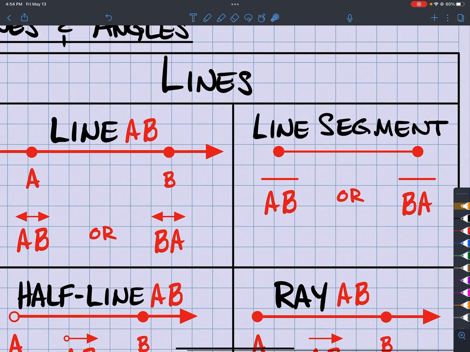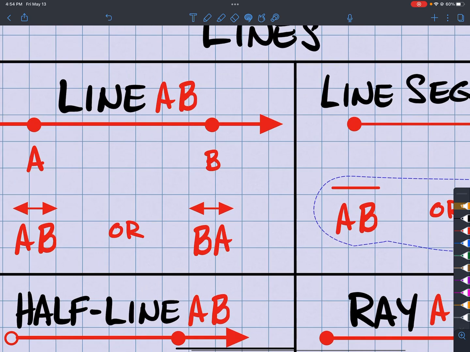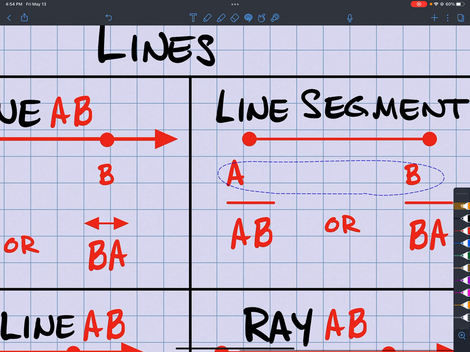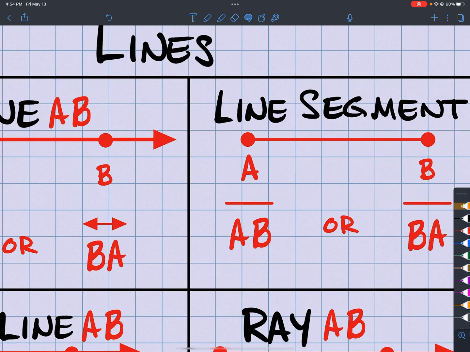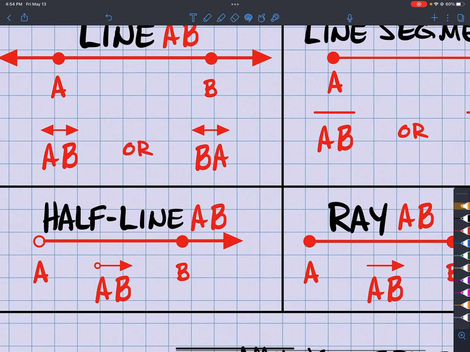Now, the only part that's missing here, however, is the labeling of those 2 points, A, B. So let's go and duplicate this and bring this over and actually name those 2 points. That will make more sense there. All right, now, what if you only cut one side off?